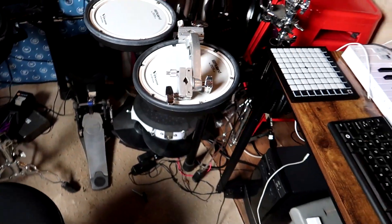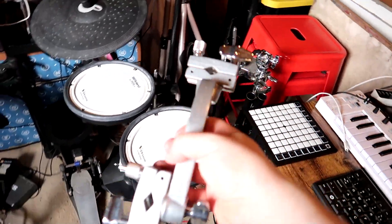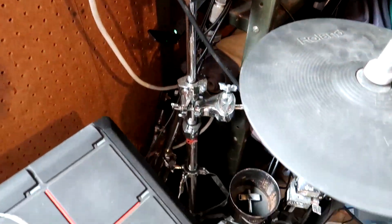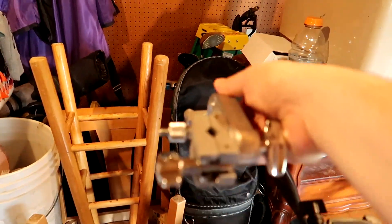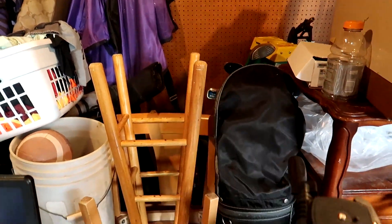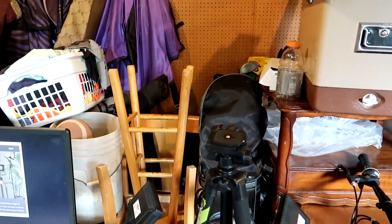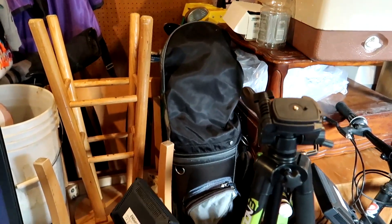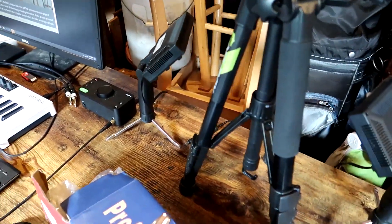Like if the kit's right here I had it mounted up there, and it worked well for that. But I thought, well, why couldn't this work with that horizontal tripod arm? I'm a drummer, so every drummer has extra cymbal stands. I figured why don't we put a cymbal stand behind here, use this arm, then turn this piece sideways and have that extension arm come out and hold the DSLR. It might not be the sturdiest thing but it might be a good start to a solution for the camera problem. So I'm going to try to get that set up and we'll see how it works.